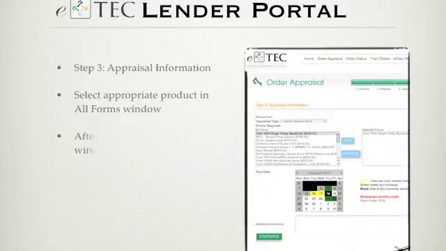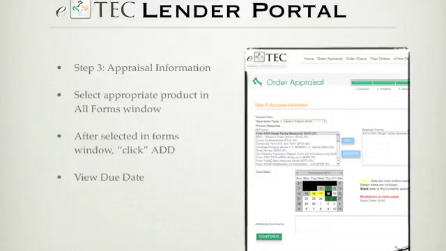So what you're going to do is highlight that specific product and click Add, the little blue button to the right-hand side. If by chance you select and add the wrong document, select it in the Selected Forms window and click the Remove button, and it will put it back into the All Forms window. This comes in handy with various orders when you are ordering multiple forms throughout the process. Again, we don't need to follow that on the back end. We can get that taken care of, and the appraiser knows from the beginning that the order instructions are complete.